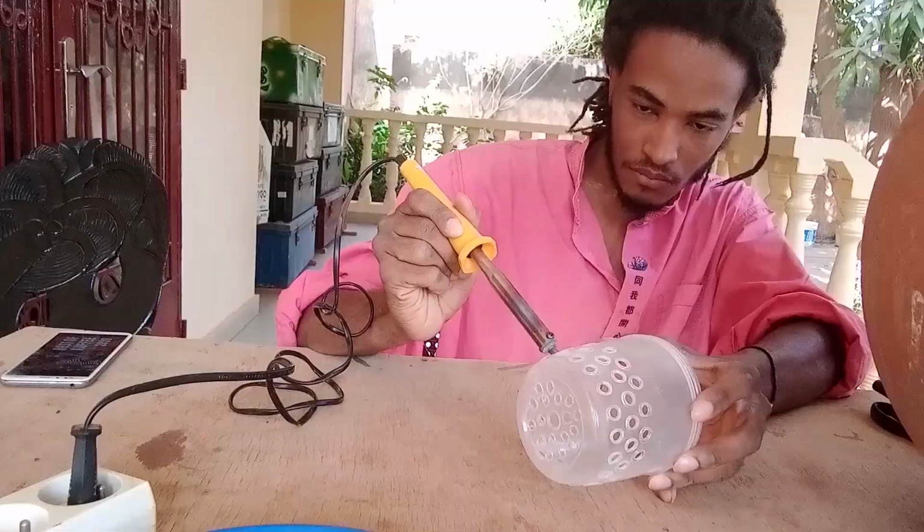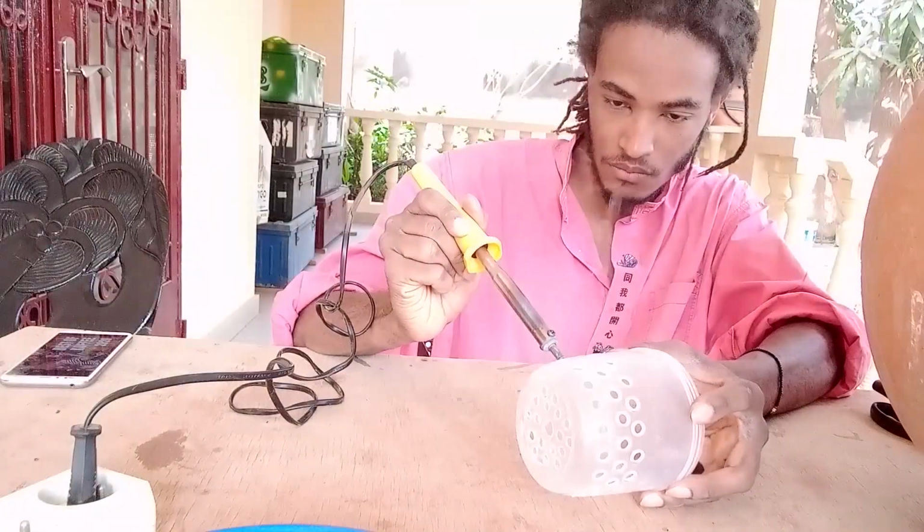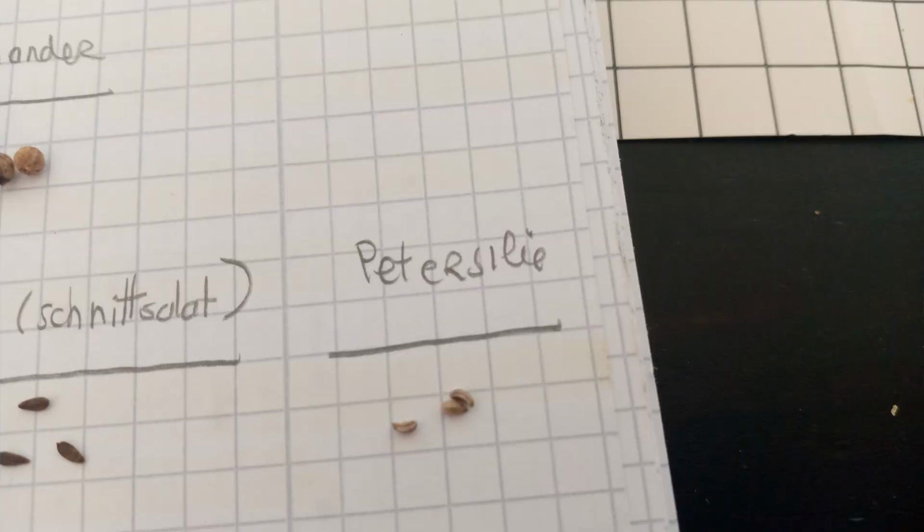And if you're in a location where you don't have access to these stores or to Amazon, you can take a plastic cup and then make holes in it. That will do the same job. You just need to pay attention to how large it is and how deep it is. So these are the seeds that I used for the project. There's nothing special about them, it's just simple seeds from the store.